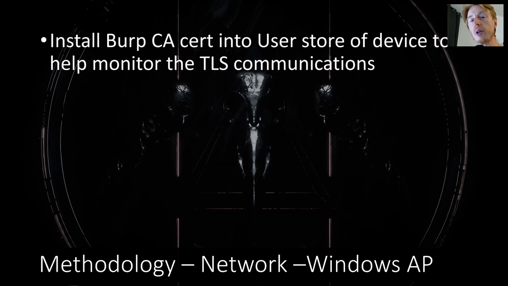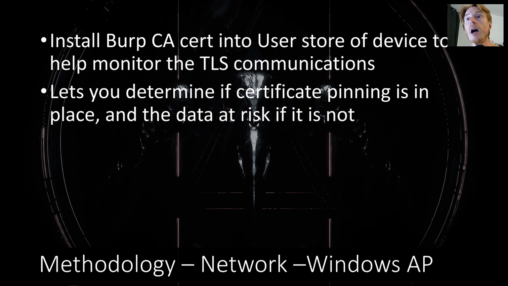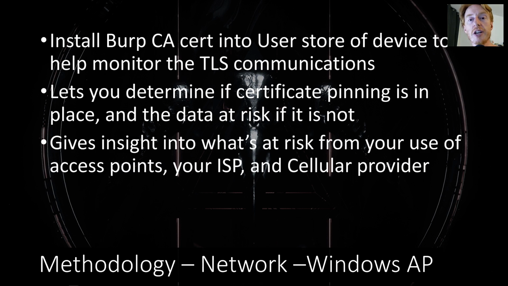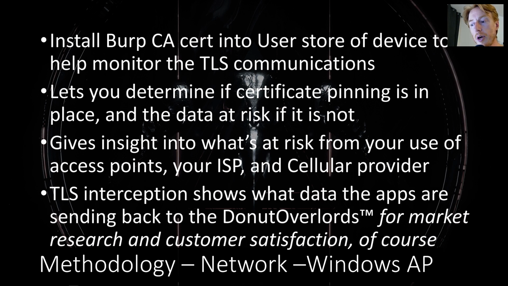Then you're going to associate the mobile device with the access point. So you will also want to install Burp on the host. You'll want to install the CA cert from the Burp instance that you're using into the user store of the device so that you can actually intercept. This is something that you should actually check to see if cert pinning's in place. You want that, right, for you to be protected, but you also want to be able to undo it when you want to. And so this takes a bunch of work.